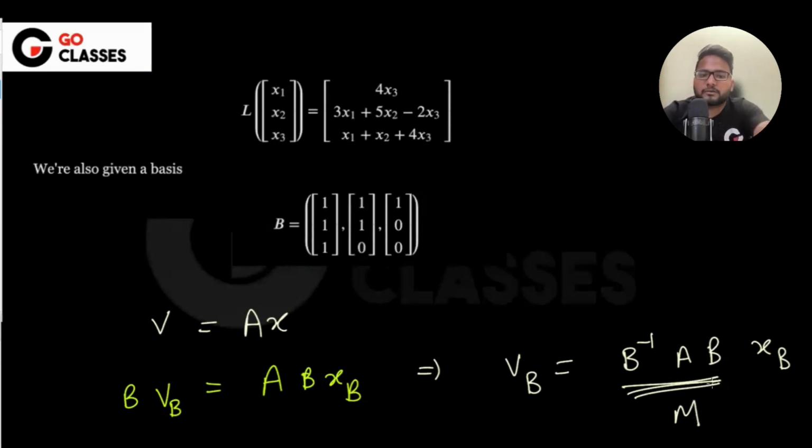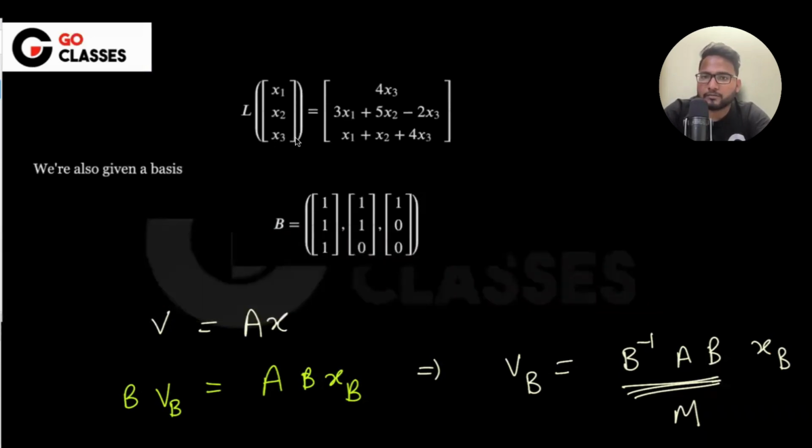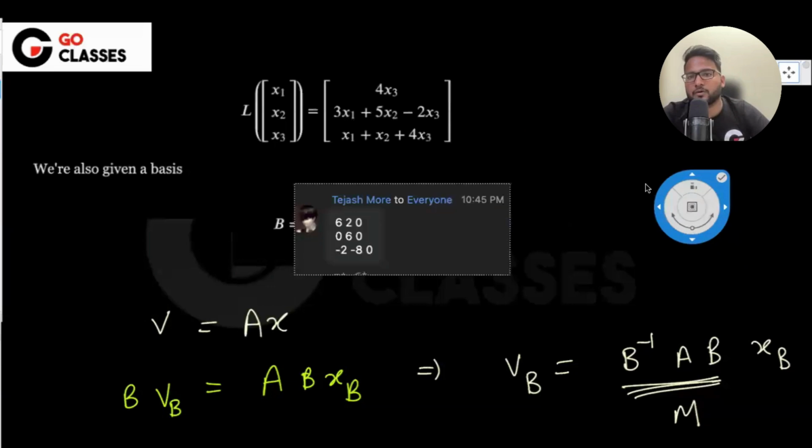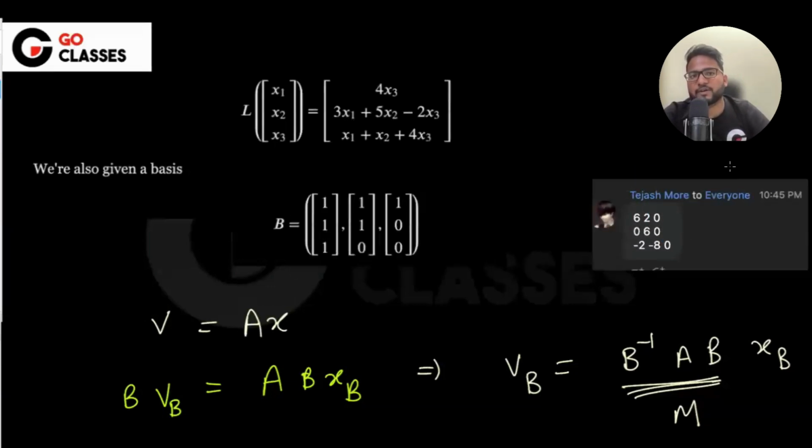Okay, Tejas is giving some answer. I'm not sure if the calculation is correct. Tejas, did you do it yourself or did you do some calculation online? Okay, so most probably it might be correct, but that's fine. You can just verify, right? This is the final answer that Tejas is giving you. But the most important thing is, have you got to know how to calculate this M?